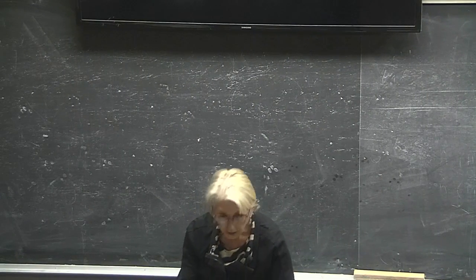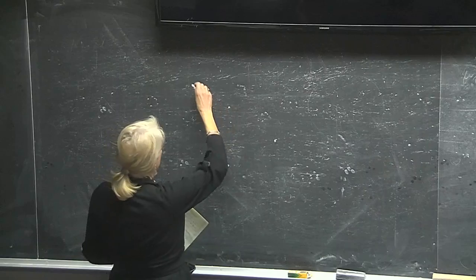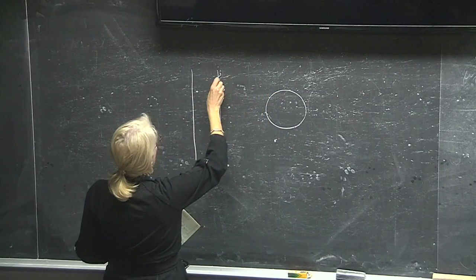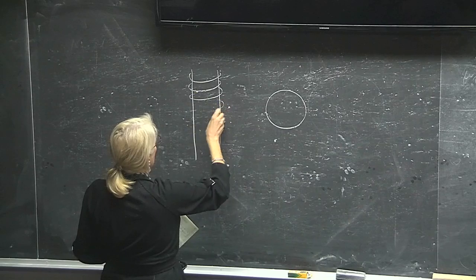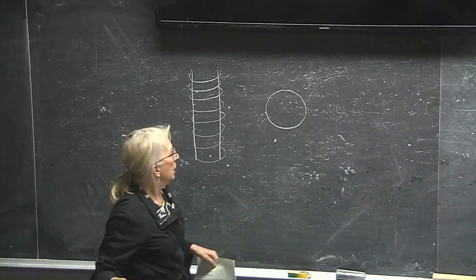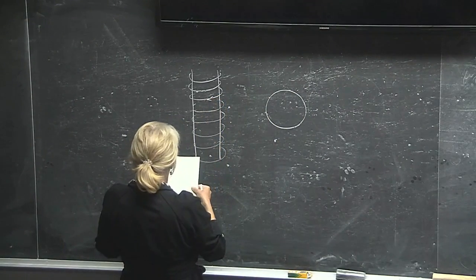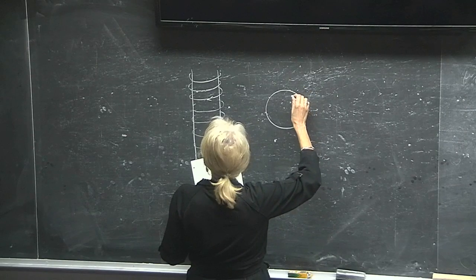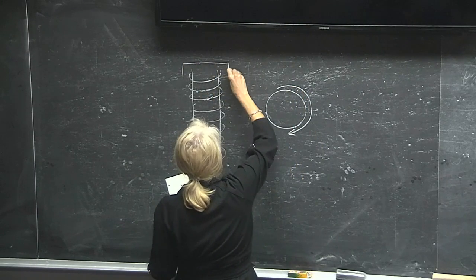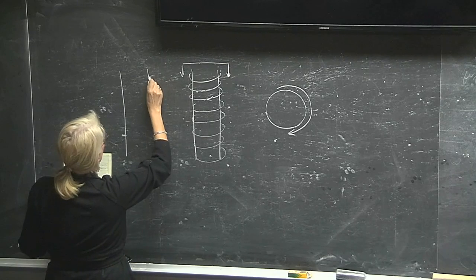Assume that you have an infinitely long coil. I will show it in a side view and then in a cross section. So you have a coil that goes like this, with the loops very close to each other, and it goes forever. Let's assume that this has a very long length. And if I make a cut like that here, it's going to look like this.